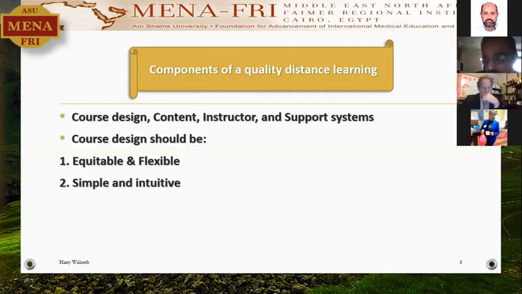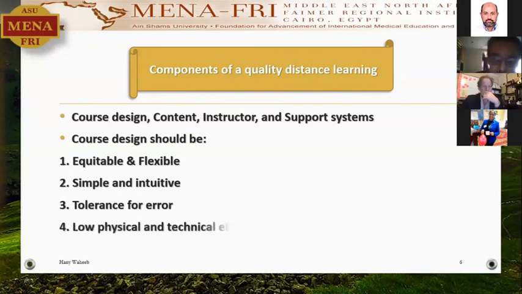Intuitive means natural. You should design the course in your view, in what you believe. And also, the course design should have tolerance for errors of the students. The students have a chance to correct themselves and get feedback about their mistakes.